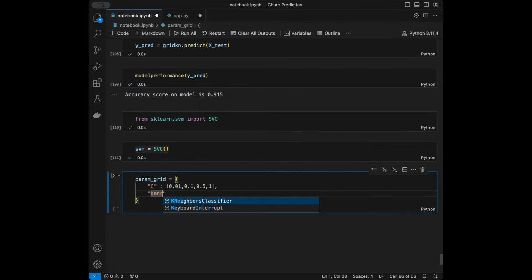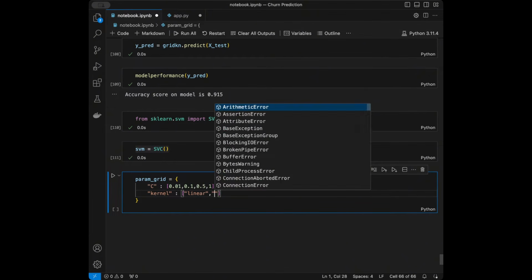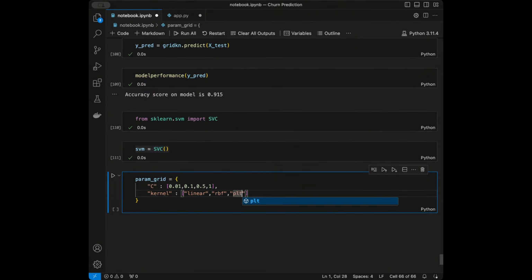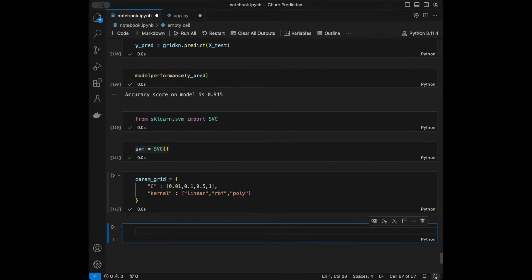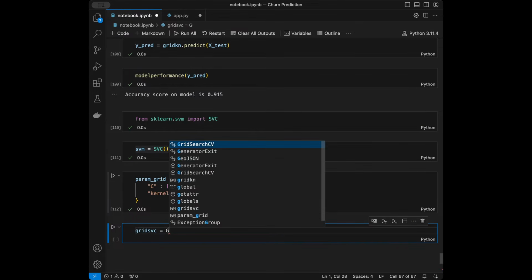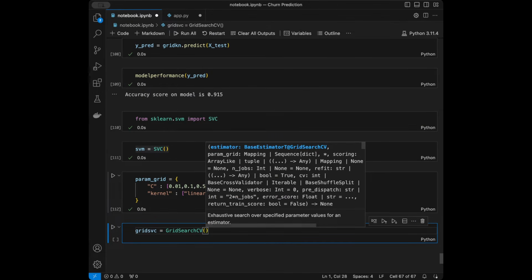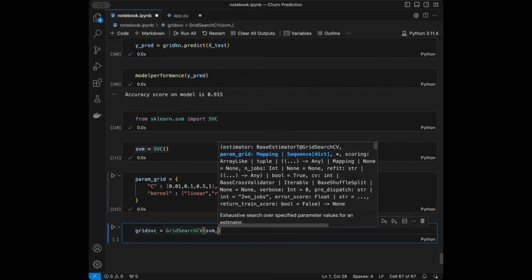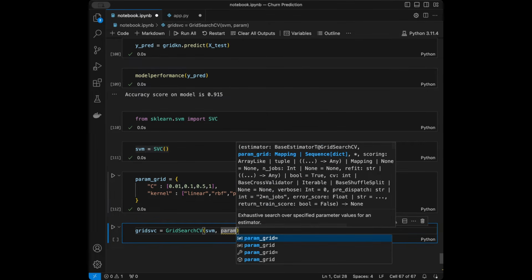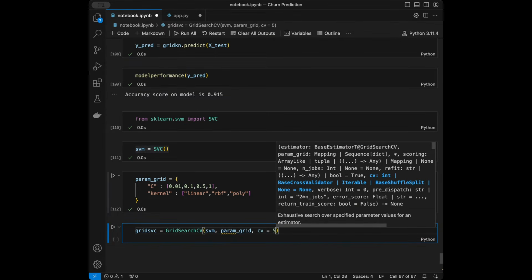We have kernel, and we can give linear, RBF, polynomial in here. Actually, I think these two are enough. I will say grid support vector classifier. I'm going to initialize it using GridSearchCV. I will give SVM with parameter grid, and I'm going to set the cross-validation as 5.